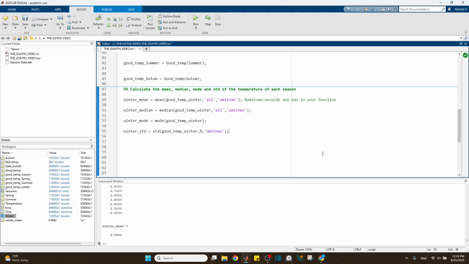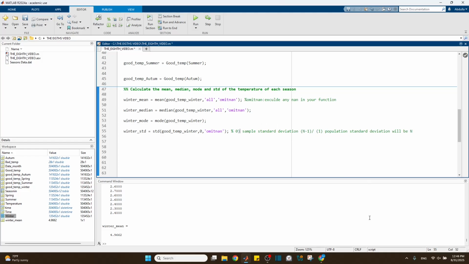So for standard deviation, what is 0 and what's 1? 0 is basically sample standard deviation, which is number of samples minus 1, but 1 will be population standard deviation, which will be just number of samples without reducing one of them. As I said, it is very mathematically based.